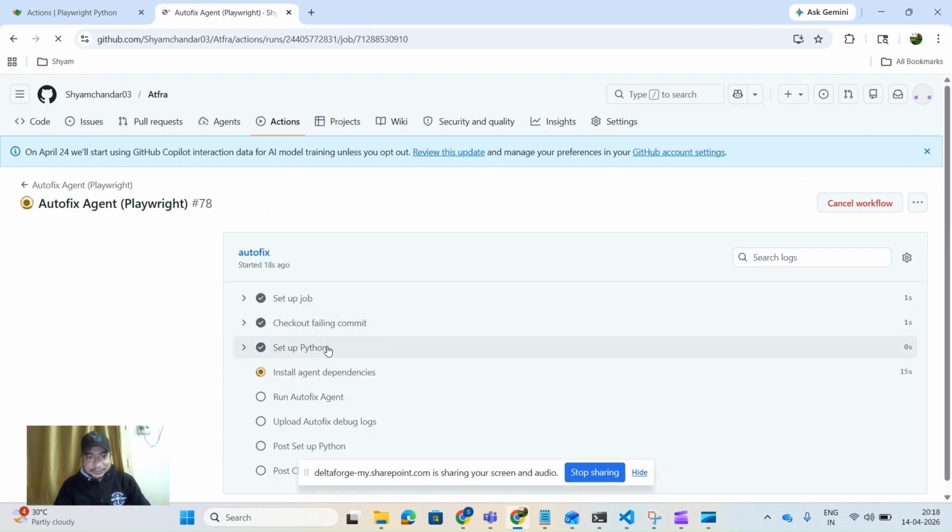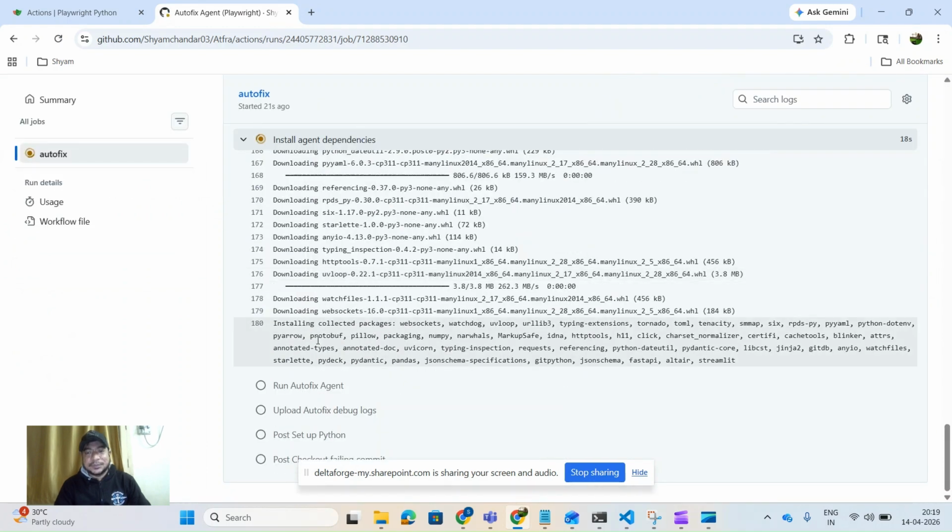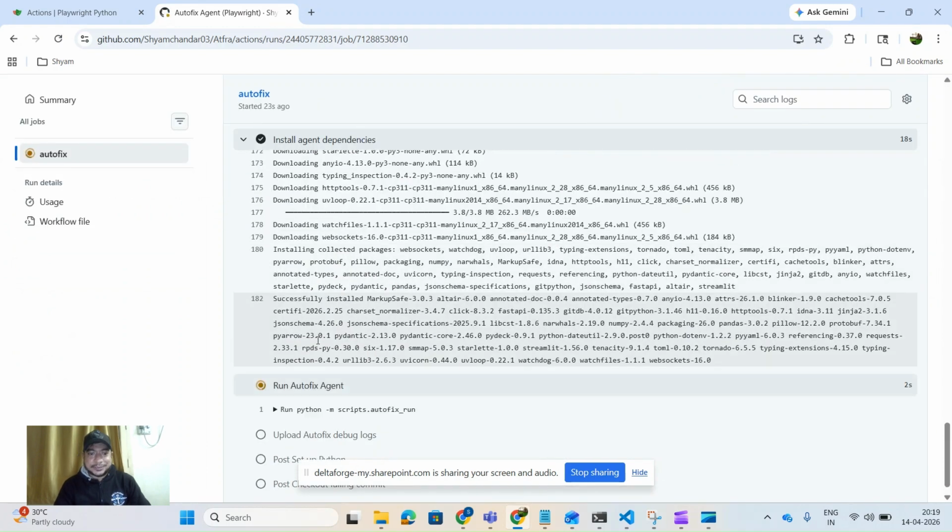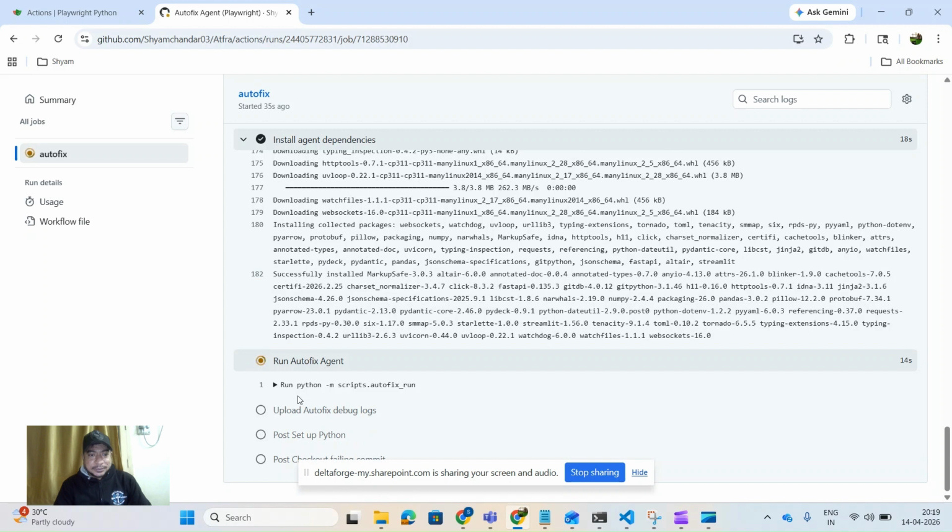It is also installing some dependencies, and we are using Gemini because we have the API keys for different models, so that is the reason I'm using Gemini. If you want, you can use Claude, Codex, GPT, or anything, whatever you have. There is no restriction; you can use any LLM to identify and fix the issues. For me, I'm using Gemini because I subscribed to it and I want to use it.